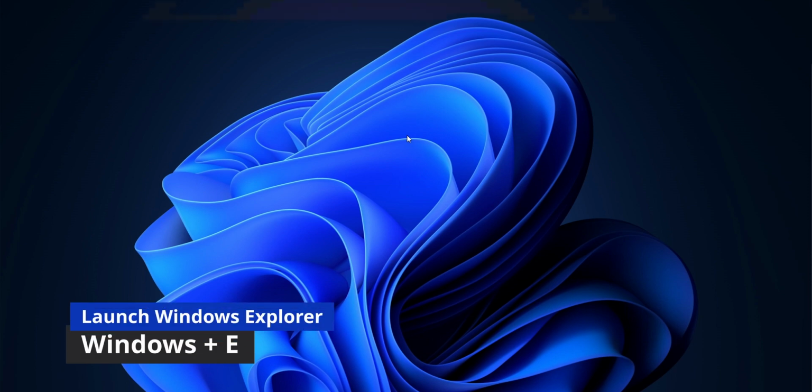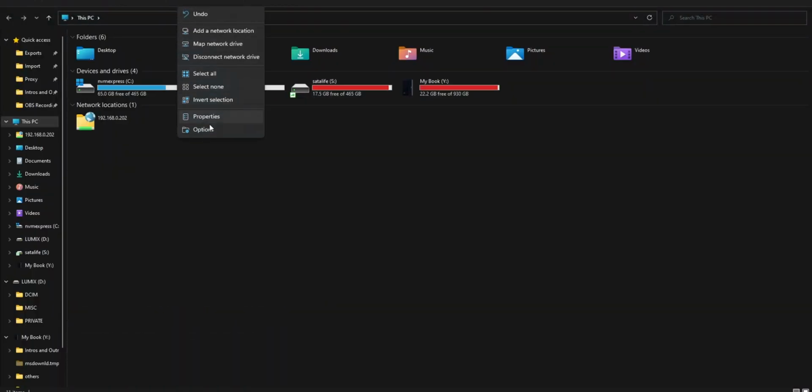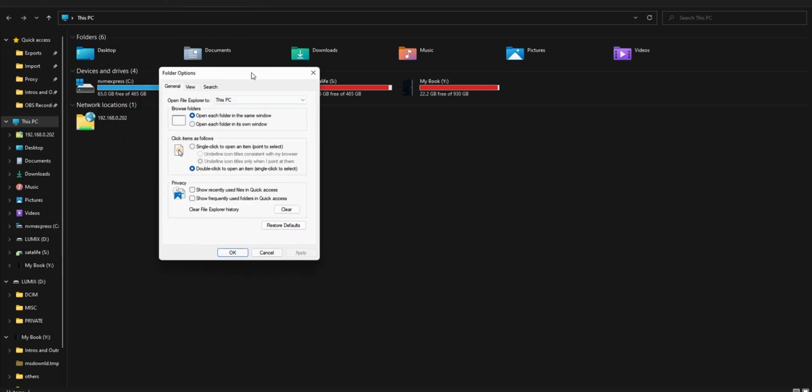Number 1, you can press Windows and E to open File Explorer, and pro tip with that is you can go to folder options and select This PC as default when you press that, so you don't get greeted with the recent file screen, which is annoying from both Windows 10 and 11.